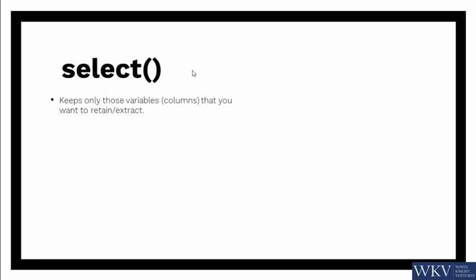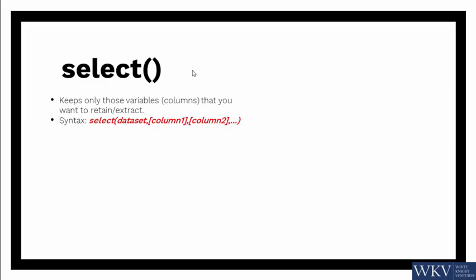The syntax for the select functionality is this: select, open brackets. In the first argument, we pass the name of the data set where this particular table is saved. Please remember that all the functions that we will see in the dplyr package will have the dataset's name as their first argument. Always. Be it select, filter, arrange, mutate, transmute, whichever function you want to use, all the functions in the dplyr package have the dataset's name as their first argument.